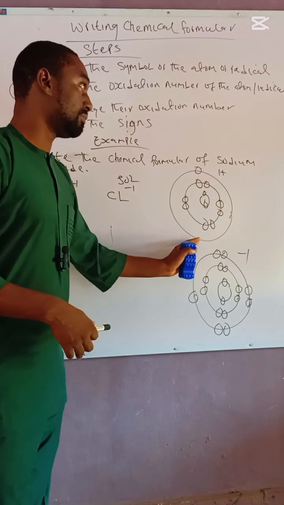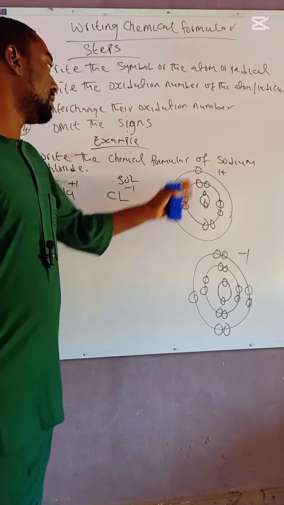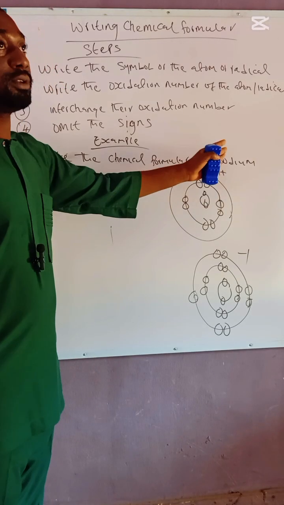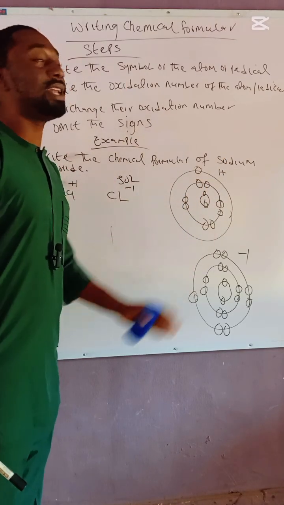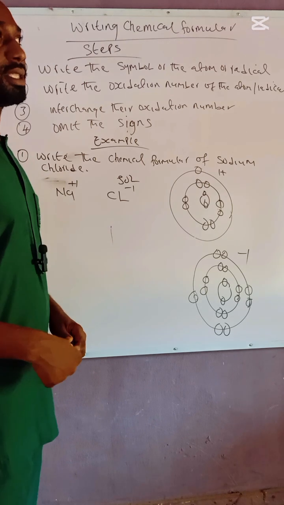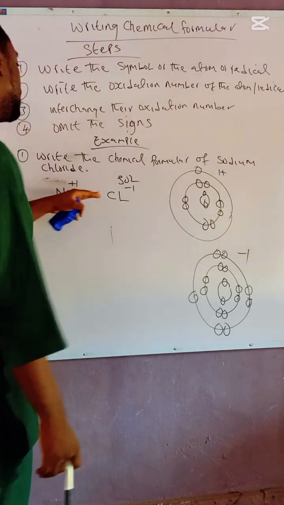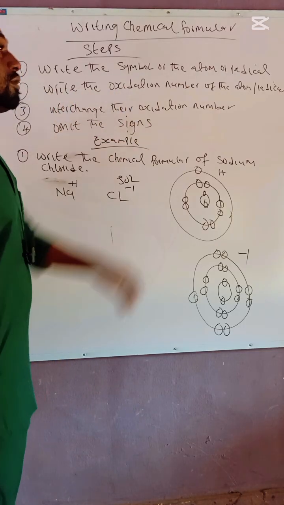If you see 5 electrons at the outermost shell, the oxidation number na wetin? Na minus 3. Na so e dey here. If you see 1 valence electron, oxidation number na plus 1. If you see 2 valence electrons, oxidation number na plus 2. If you see 3 valence electrons, oxidation number na what? Na plus 3. So we don see how we take get plus 1 for sodium and minus 1 for chlorine. So we don fulfill the rule of number 2.